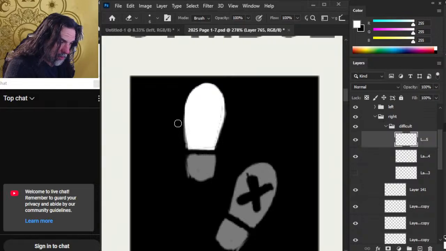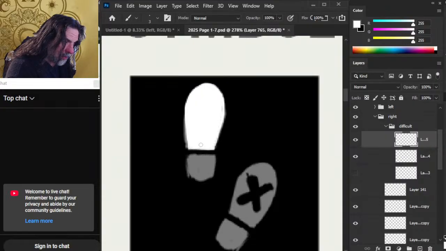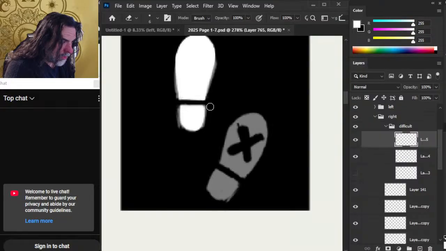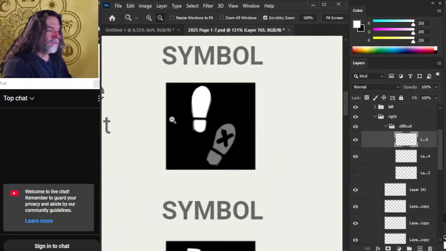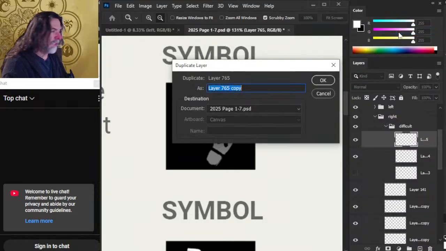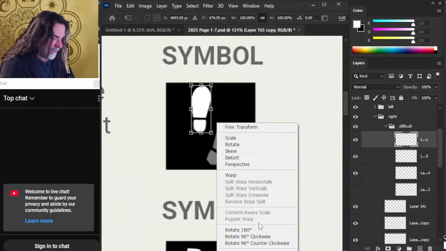Go. Let's duplicate, free transform, flip.